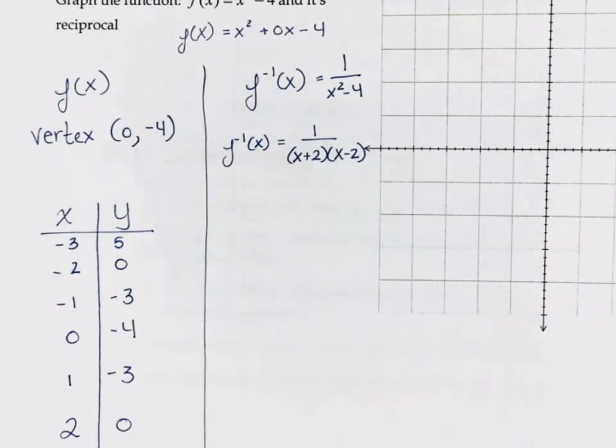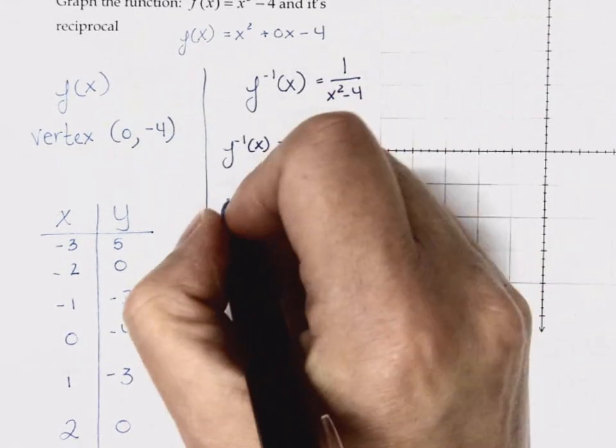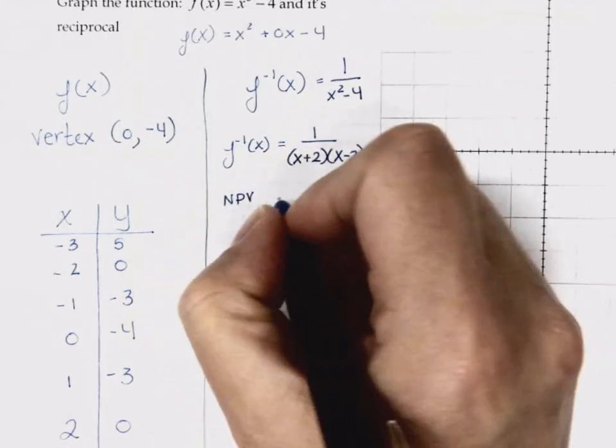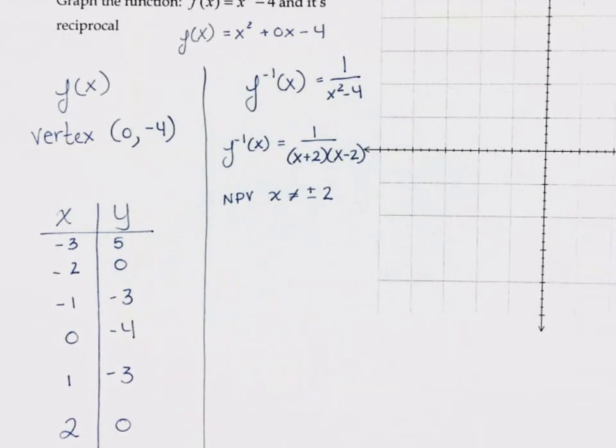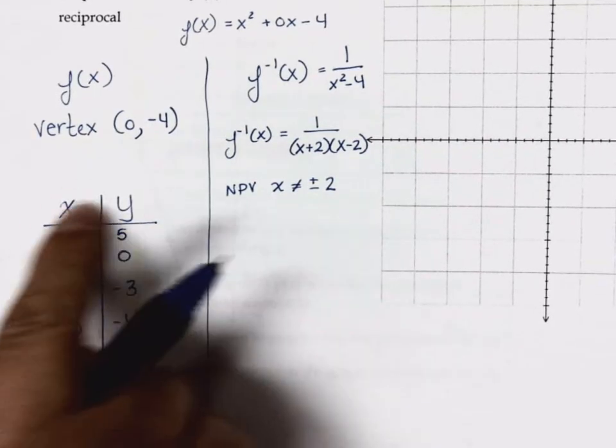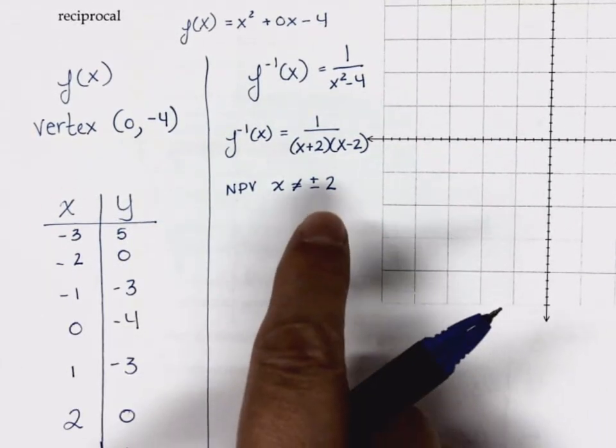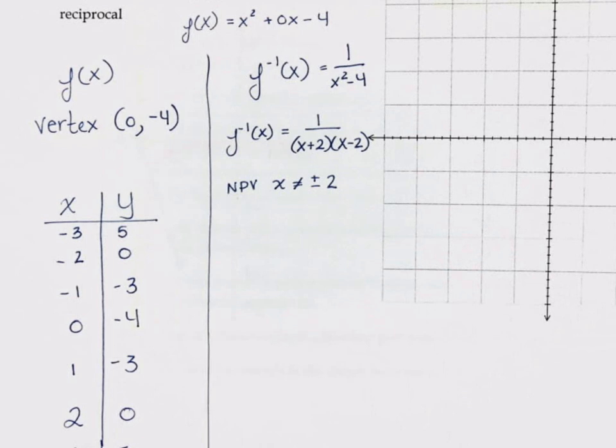So what are my NPVs? X can equal positive and -2. So if you don't see them in the table, like you didn't find them in the table, you can always solve them out by finding your non-permissible values just like you would if it was a chapter 6 question. So you guys are good at that. Maybe. You guys are pretty good at factoring. Not gonna lie. We're getting more comfortable with it.